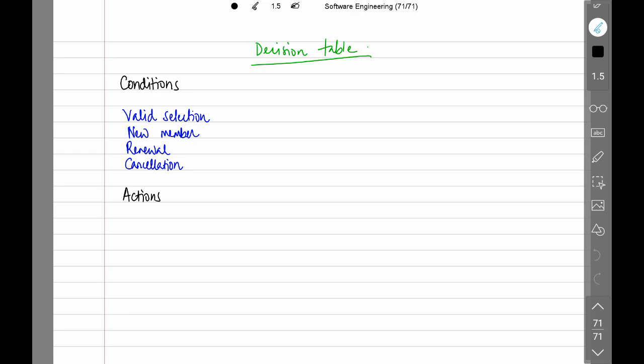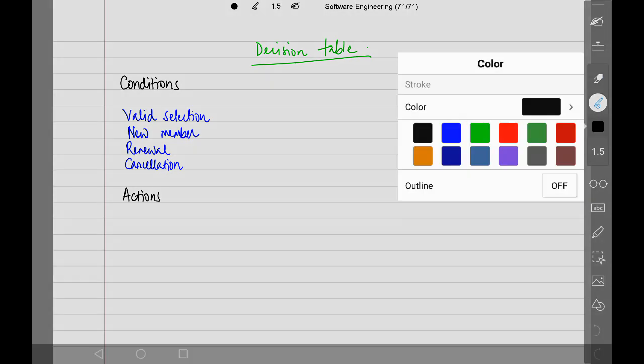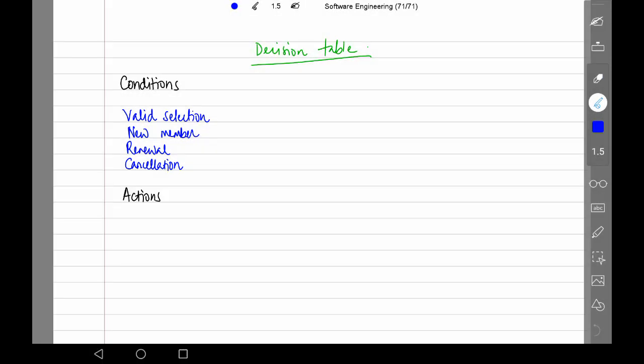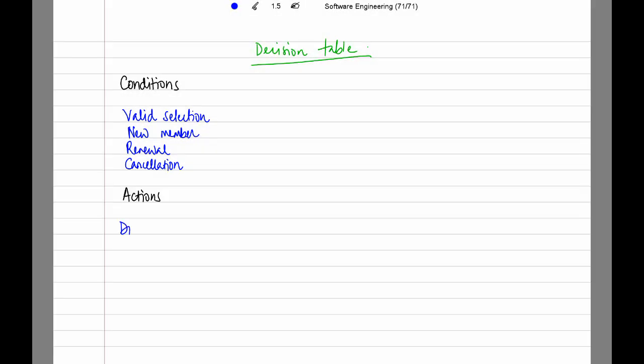So what were my actions? If I remember correctly, my first action was display error message. Let's write all of them down. Display error message. Then we had get details. Then we had create membership record.